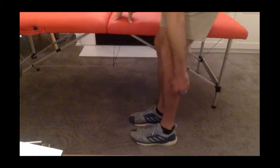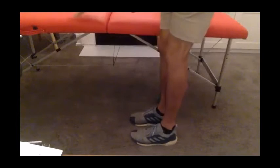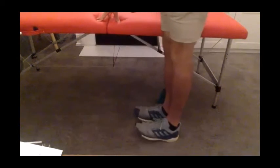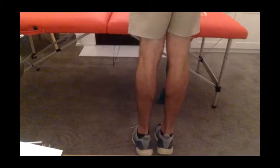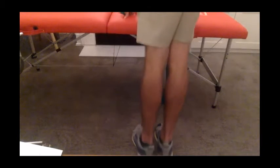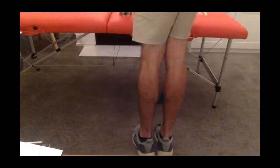So with an Achilles tendon, at the back of your ankle, if we go off a step and drop our heels all the way down, we'll get some compression underneath the Achilles. The same as if we come all the way up on our toes right at the top, you can see how we can get some compression on the tendon as well. So what we do is we come halfway. So if that's all the way down, that's all the way up, we come halfway up and we hold it. So again, isometric contraction for a tendon is when the muscle is contracting. You can see my calf's contracting, but there's no movement happening. An isometric calf contraction is going to be halfway up and hold. So we're loading the Achilles tendon, but not through movement.